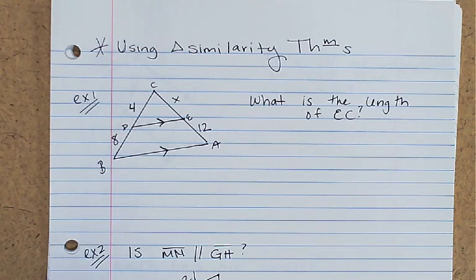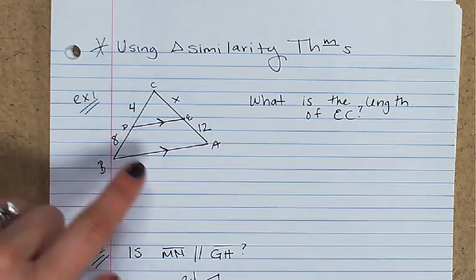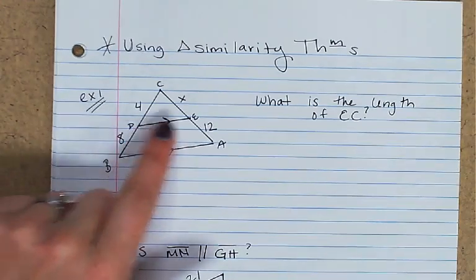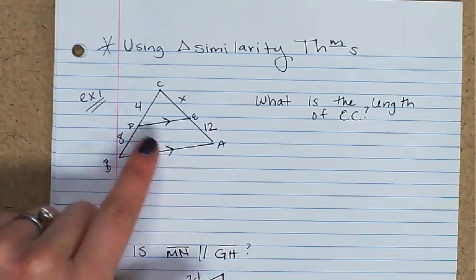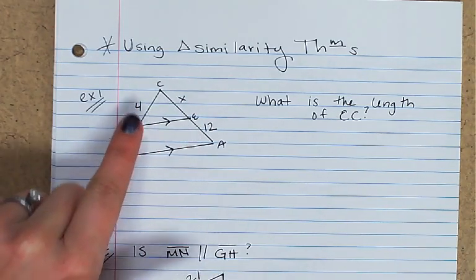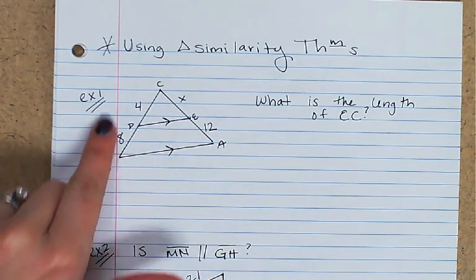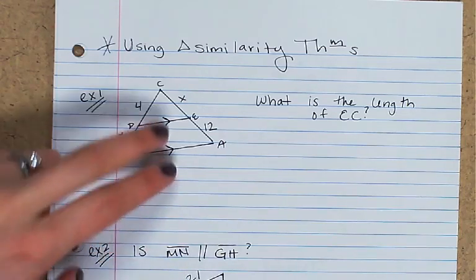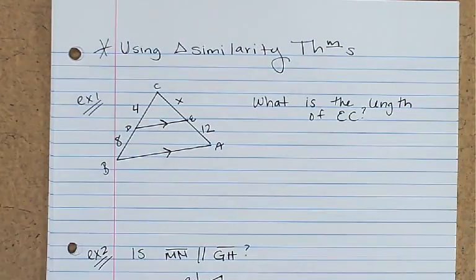So what they start off talking about in the lesson is if you have a triangle here and you have two sides that are parallel here, so there's like a little mini triangle up here, DCE, and then the big triangle, BCA. If you know these two sides are parallel, you can write a proportion of their side lengths.